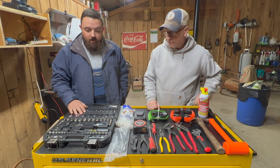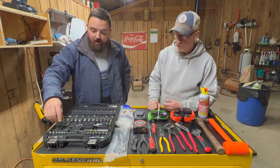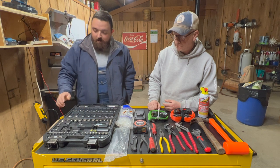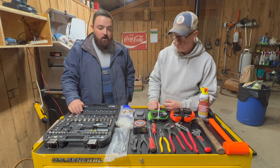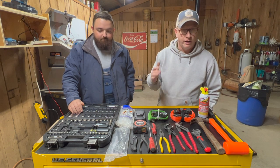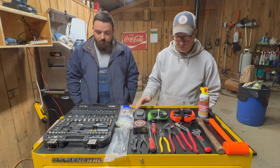The first thing here we've got is a socket set, half-inch drive. It also includes a screwdriver with all different types of heads — flats, Phillips, some square bits and star bits as well. We've got short well sockets and deep well for just whatever you may run into on a day-to-day basis, tighten up different bolts, anything like that out there. This is a socket set that I had here in the shop that I honestly don't remember where it came from, and we'd never used it for anything, but it seemed like a good option to just throw it in there.